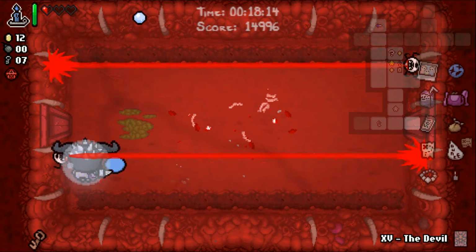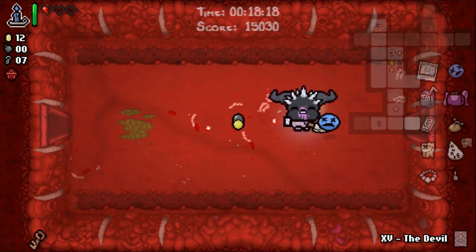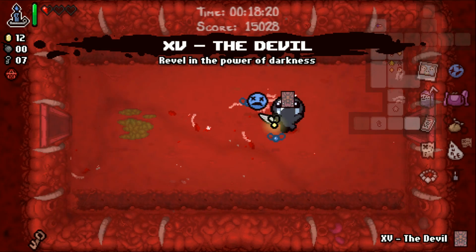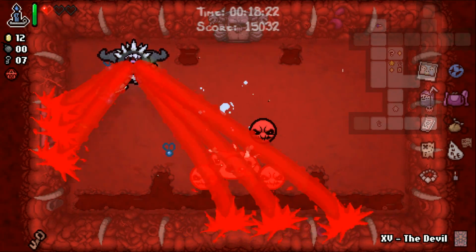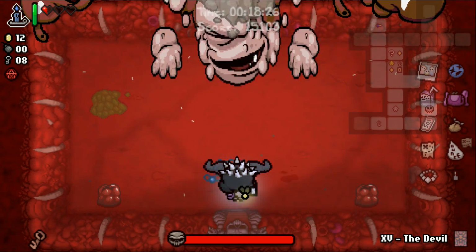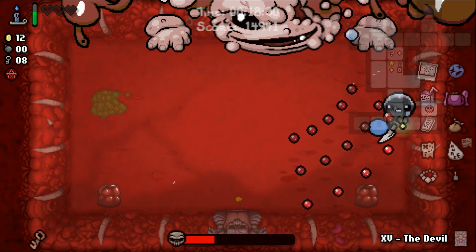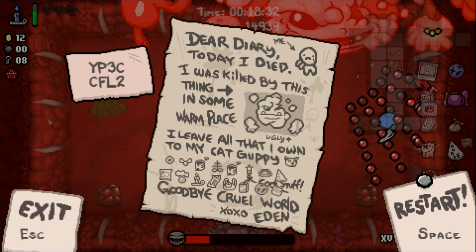Should not have stood there. Should not have stood there. Please. Friends till the end. It's possible, man. Okay, let's do this. Mama Gertie! Like the worst! Oh! I don't even know if I've ever died against Mama Gertie before. Game, what are you doing to me? I'm trying to play Zany and you're fucking me.